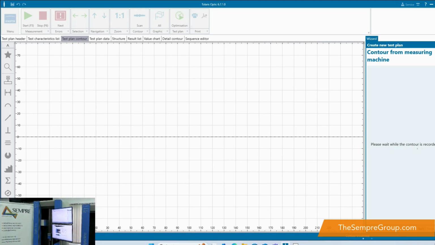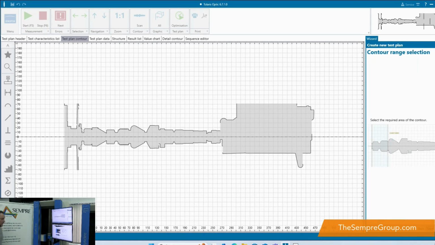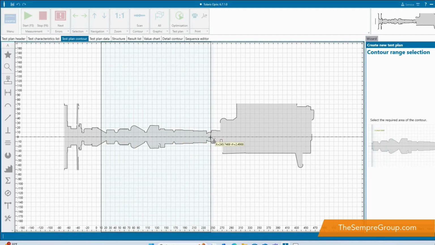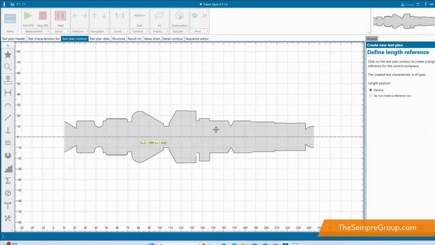And from here we can start to decipher the features that we want to measure. Obviously in this section we're looking at the diameters and lengths. You can see on the software that the full 900mm has been scanned. So we're just going to select the area where our component is. You can see our work holdings either side, so we've got a center and a ball on the top. And from here now we're in the position where we can create our length reference and our rotational reference.